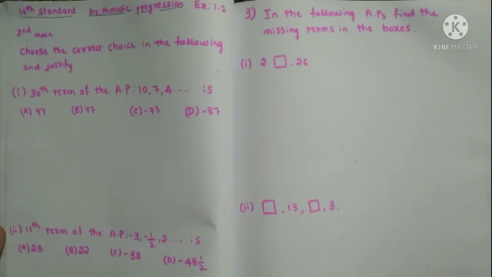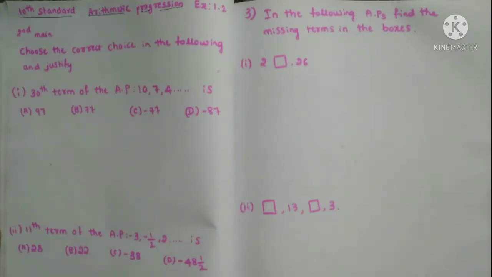I already told you by using the nth term formula of the AP we can find any term of the AP. AN they have given, n if you substitute 1 you will get A1, 2 you will get A2, like that. If you want the 100th term, you have to substitute 100 there. So A100 equal to, you will get the answer. So here the 30th term we want to find, so in place of n we have to substitute 30. A30 equal to A plus 29D you will get.